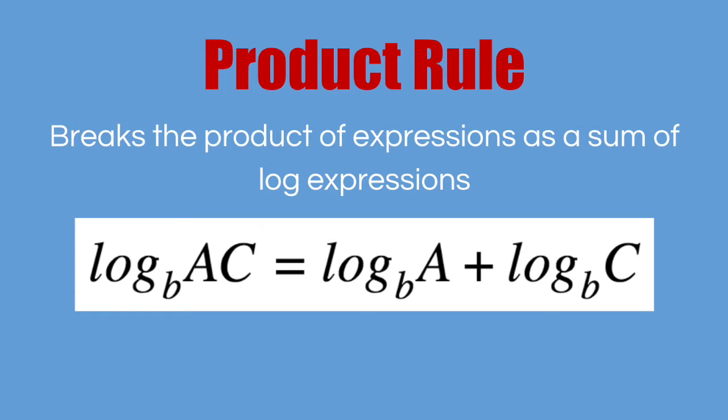So when you're given a log expression that is multiplied, such as log a times c, you can also write it as log a plus log c. So when you have a multiplication sign, you can separate those into an addition sign. And you can also do it vice versa. If you're given an addition sign, you can put it into a multiplication sign.